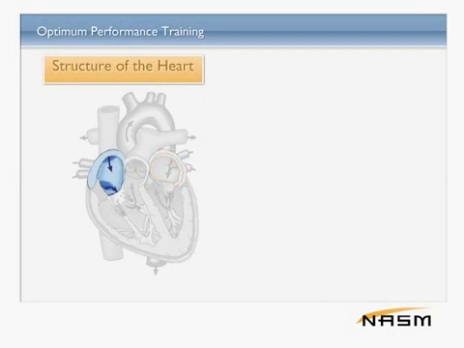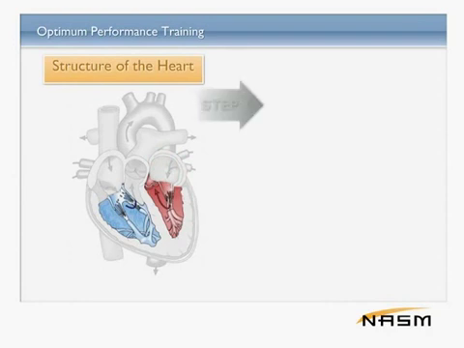The right atrium gathers deoxygenated blood returning to the heart from the entire body, while the left atrium gathers reoxygenated blood coming to the heart from the lungs. The ventricles are larger chambers located inferiorly on either side of the heart. They are the main pumps in the heart, as they pump blood out to the rest of the body.